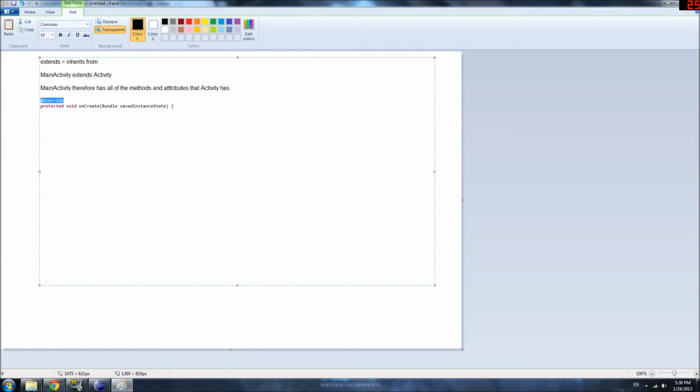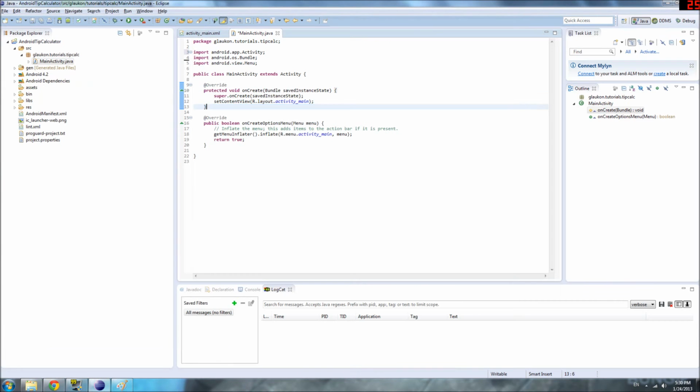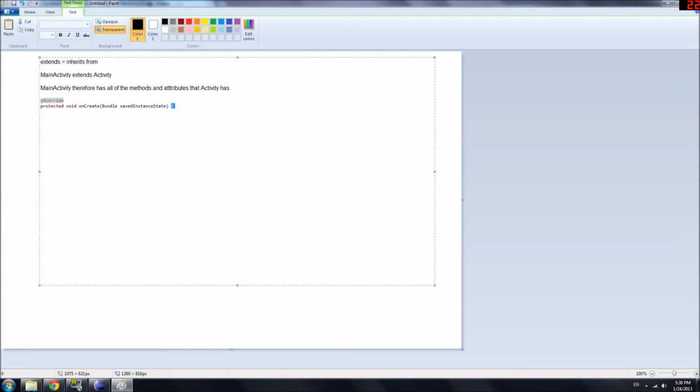So when you say @Override onCreate, you're saying, okay, I know I inherited onCreate from Activity, but I want a different version of onCreate for my MainActivity. So I'm going to override the default onCreate so that it is defined as this. And again, you see the brackets here defining what we're going to override it to. So instead of the default onCreate method that Activity has, we want it to be replaced with the specific code that we wrote. And right here, protected, again, don't worry about it.